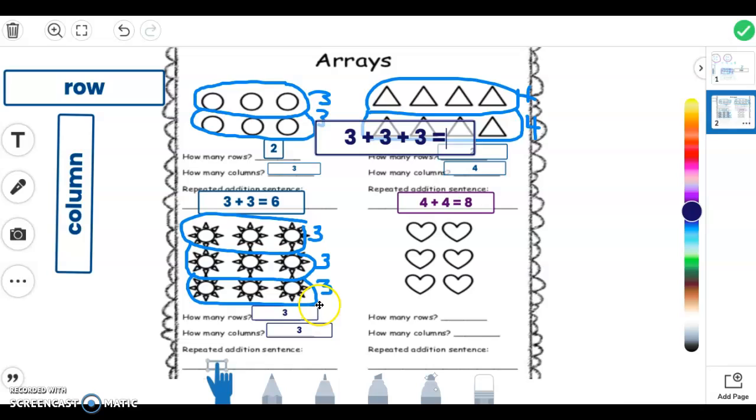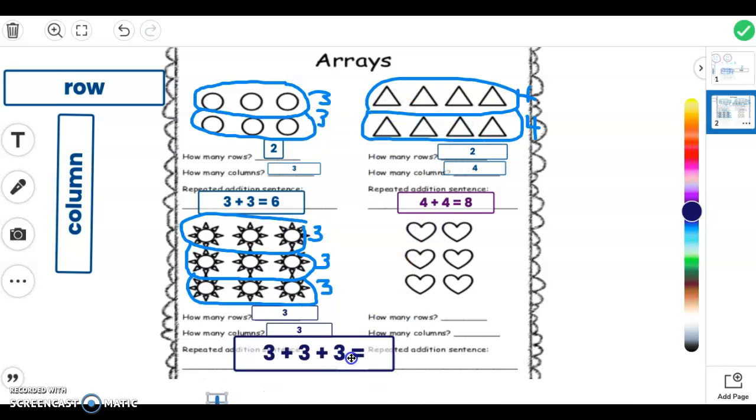We can count by 3s. 3 plus 3 we know is 6, and we just have to add one more 3. So 6, 7, 8, 9. 3 plus 3 plus 3 equals 9.